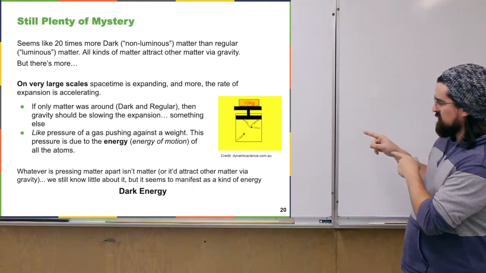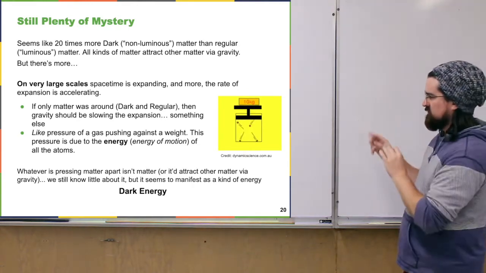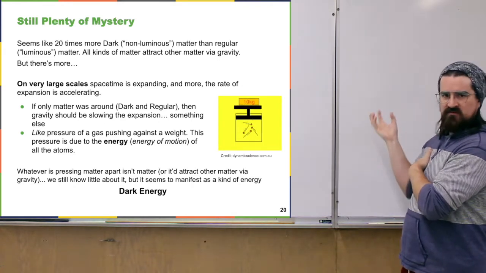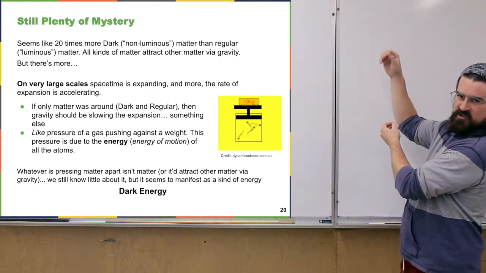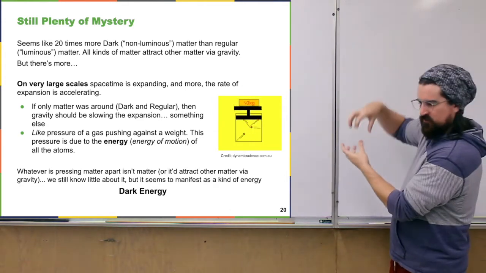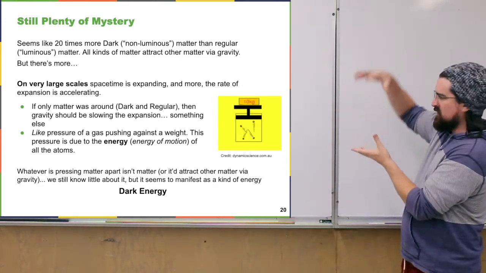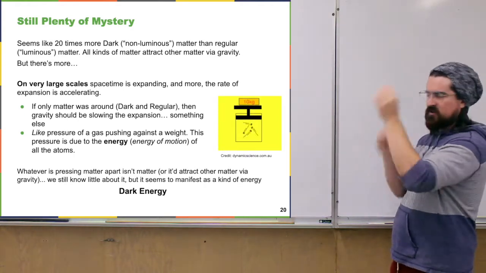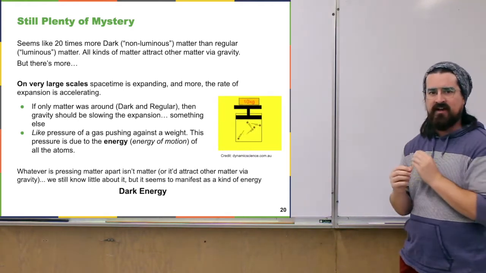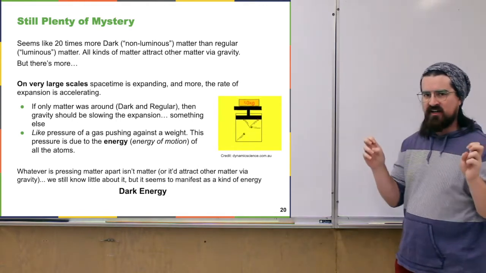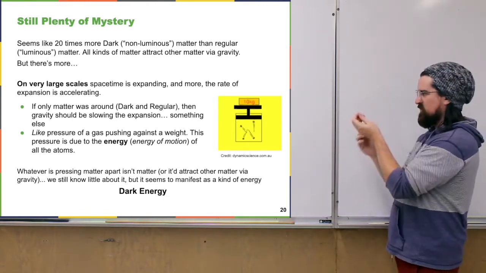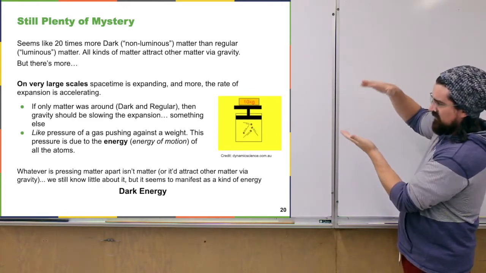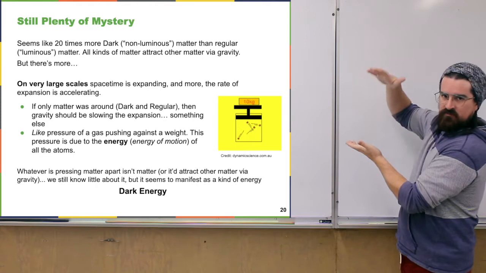So in the animation here, a very simple cartoonish animation of a gas that's inside a piston, and that piston has a weight on top of it. So why isn't that weight just pressing down and squishing everything? Well, that gas is just made up of atoms and molecules that are bouncing around, zooming around to make up that gas, right? And the pressure of that gas is actually just those atoms and molecules running into all the walls and running into the top and basically keeping that piston from pushing down.